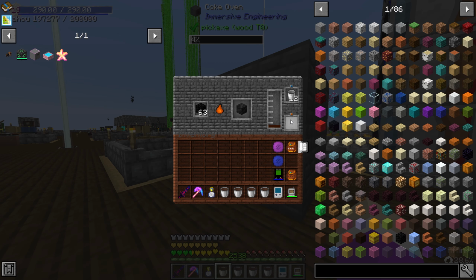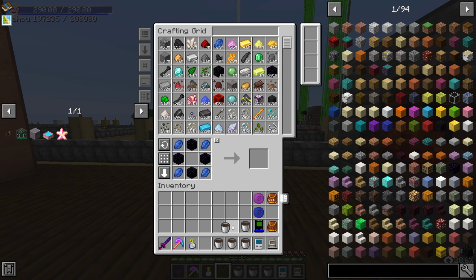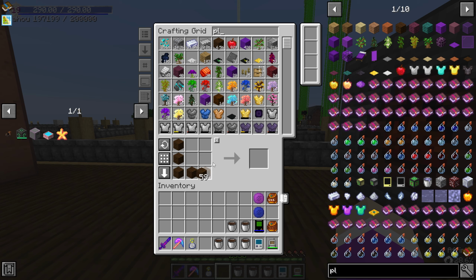Alright, finally, we have got creosote oil. And 5 buckets at that. So that's actually quite a lot. So we just get ourselves some planks and then surround a bucket of creosote oil to make treated planks. And we might actually even have enough in just this alone. So we might not actually have to make the villager, but I think we still should.